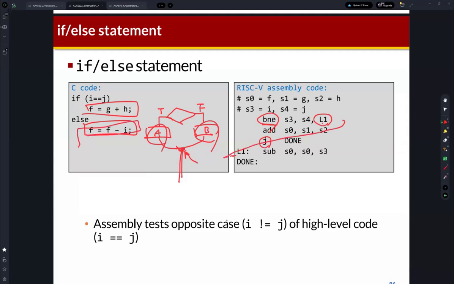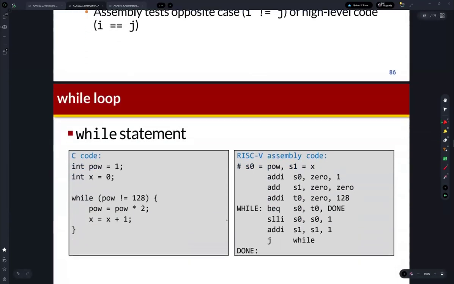Otherwise, the add instruction is executed, and then you can find the unconditional branch is a jump instruction. Because if we do not have this one, then this instruction will be executed. So we need to jump to this point, done. Okay, so this is the if-else statement.